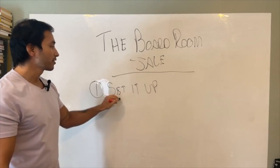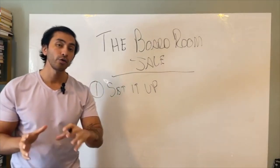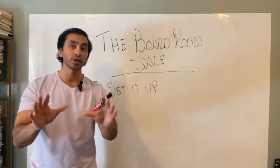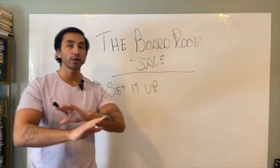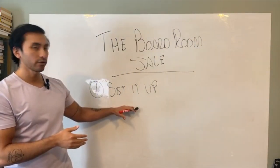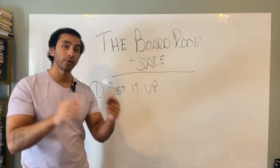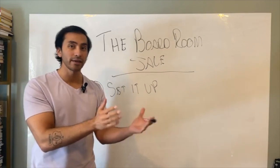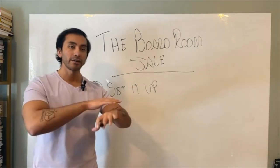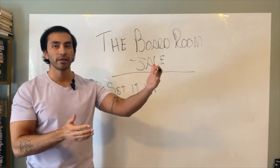And you have to set it up to make sure that the information you give to the initial person you talk to is just enough information for them. Okay, this is where usually people fall off in smaller deals as well, right? Let alone bigger deals like a boardroom sale, okay? So you have to make sure that if you're talking to a gatekeeper, you're not explaining everything to the gatekeeper. And if you're unfamiliar with what the gatekeeper is, that's the person that basically filters out all the noise, all the crap, to get to the decision maker.